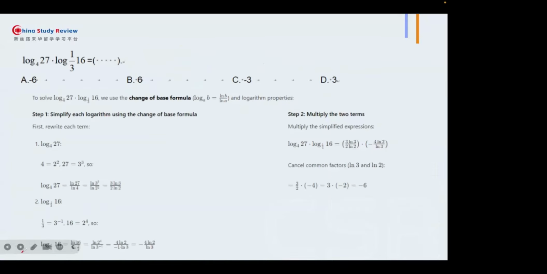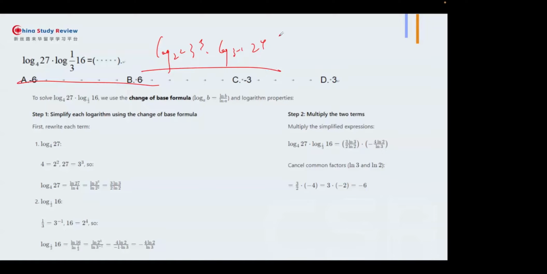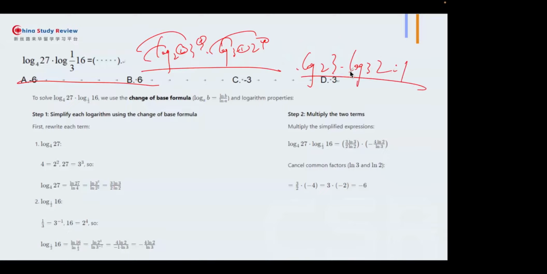Okay, the next one. This one is what I said as the calculation of the logarithmic function. So you have to bear those formulas in mind, and you could try to change it in this way, right? And what you could do is use the formula here to move those powers in front of it, and to use the identity here, where this equals 1, right? So you could simplify the function here.